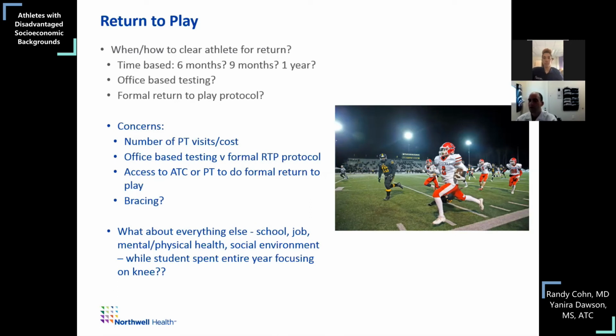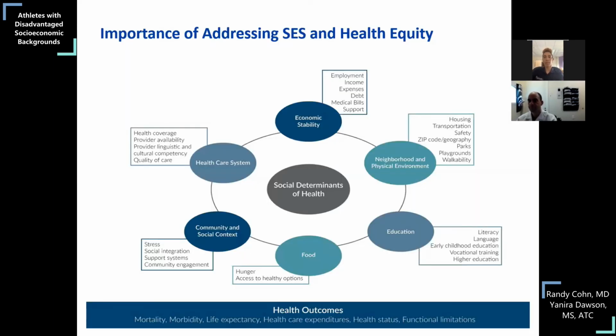And we focused a lot now on this athlete's knee, but what about everything else? What impact does this have, all of these PT visits, time out on crutches? What does it have on his schoolwork? Was he working to raise some money to help support the family? Has he been able to work during this time? What about his social interactions with his friends? What about his physical and mental health and everything else about that athlete and that patient? He spends a year focusing on his knee. What about the rest of it? Yeah.